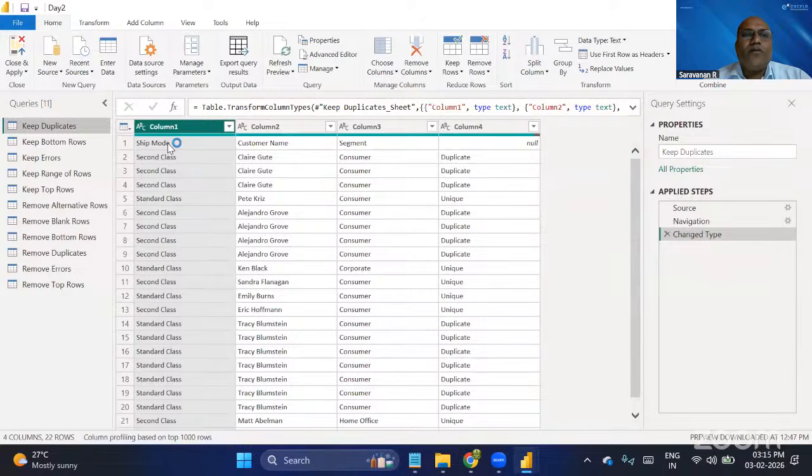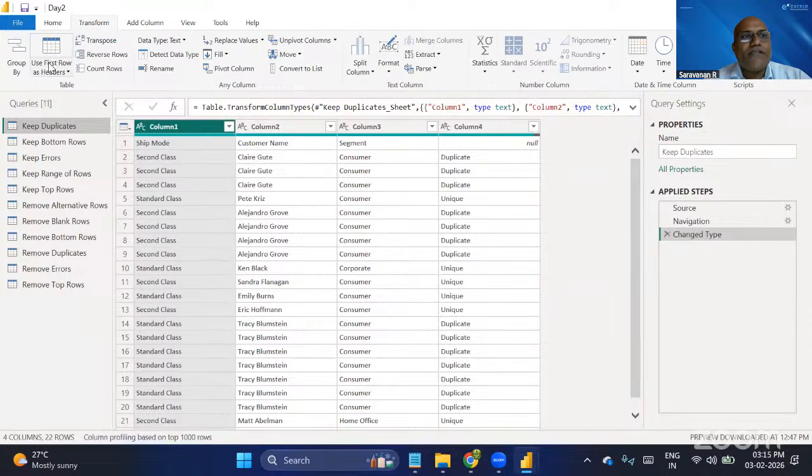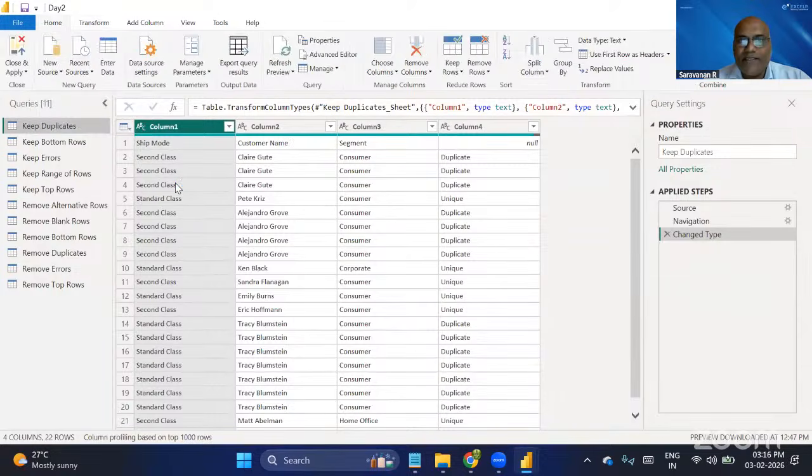Now, I want to make this first row the header. How to do it? We have two ways. One is under the Home tab itself, where you can see transform, use first row as header. Or you can go to the Transform tab, where you can also see use first row as header. Whatever data analysts, business analysts or data scientists use frequently, those things they have added under the Home tab.